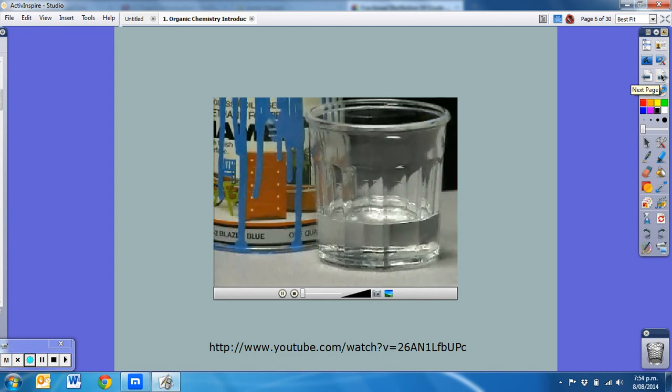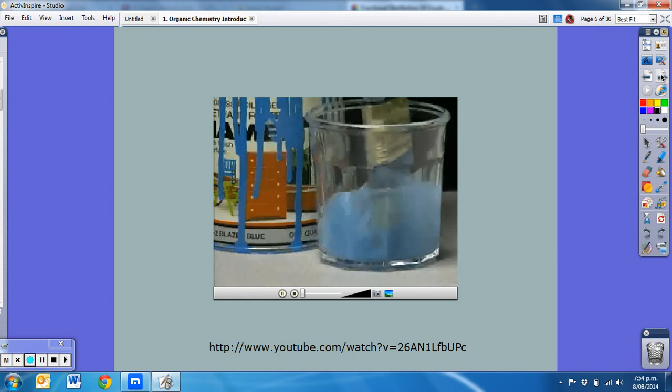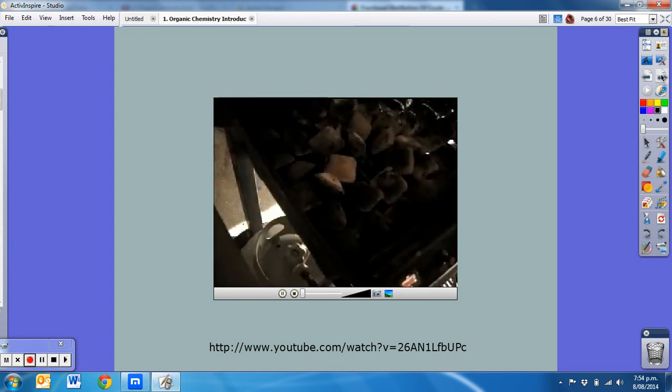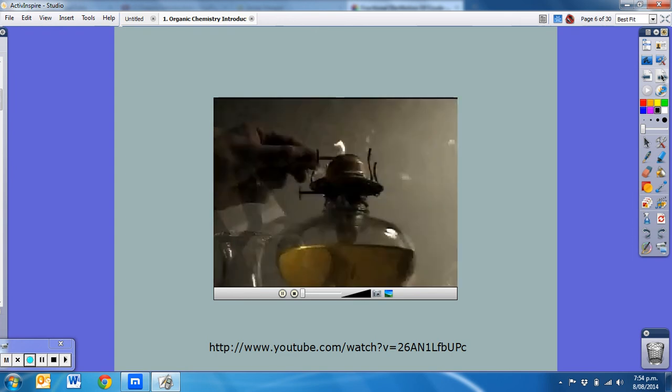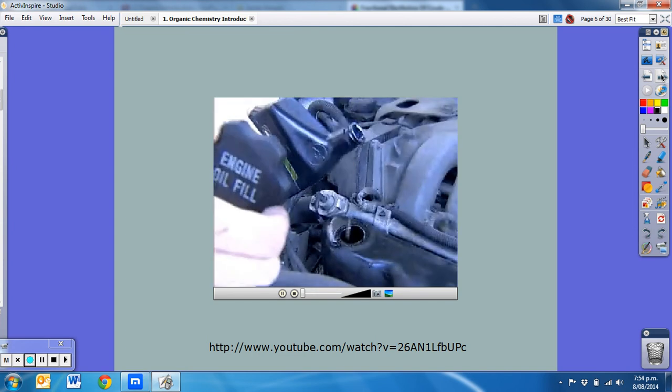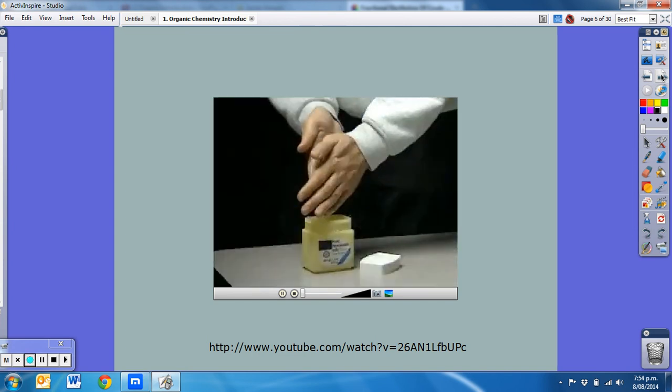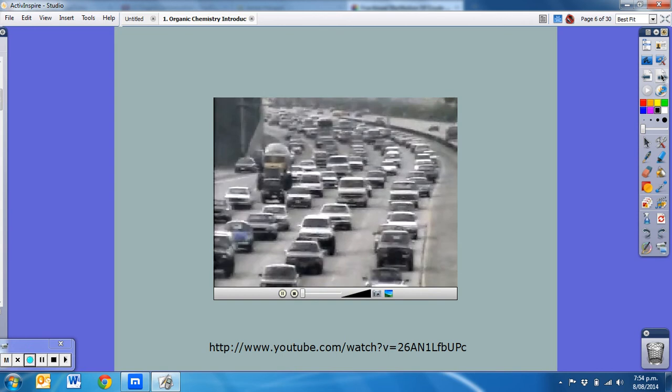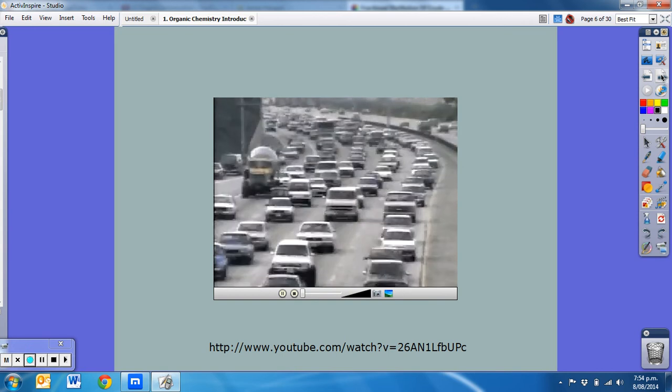Many hydrocarbon products are produced at the refinery. The chief products include alcohol such as the solvent methanol, liquefied petroleum gas used in gas grills and for heating homes, gasoline, jet fuel, kerosene, heating oil, diesel fuel, light and heavy lubricating oils, petroleum jelly, greases and asphalt, which is mixed with gravel to make road surfaces.